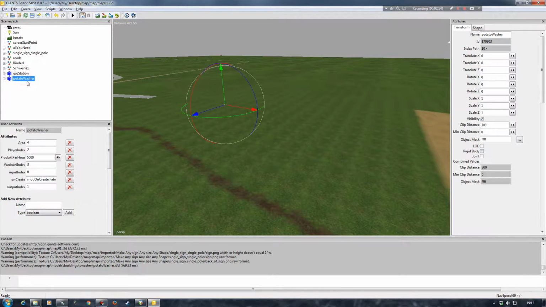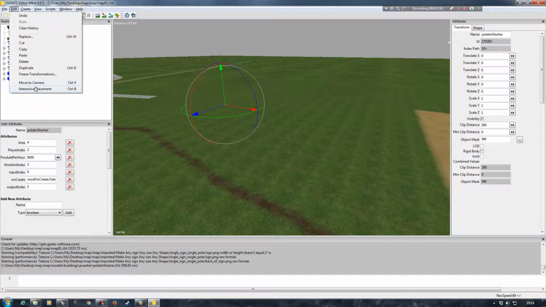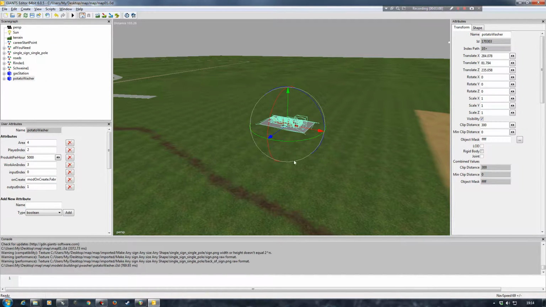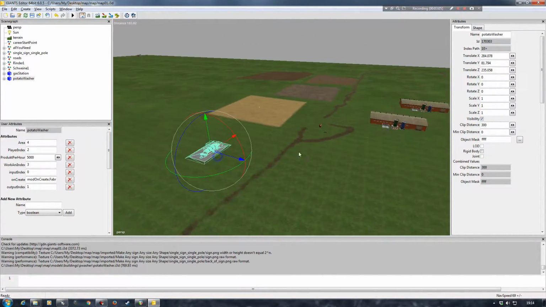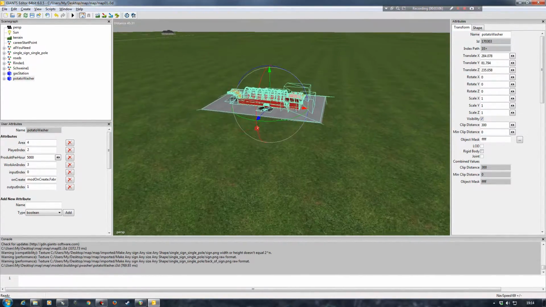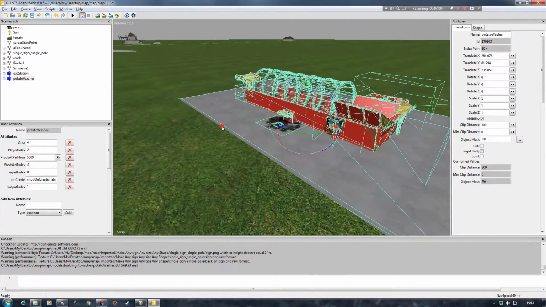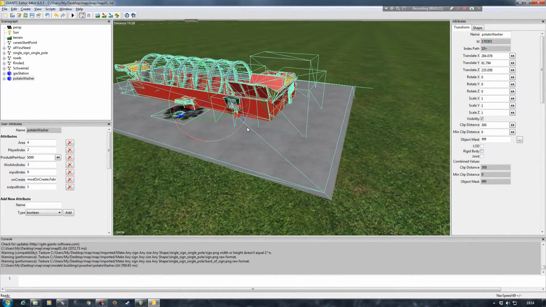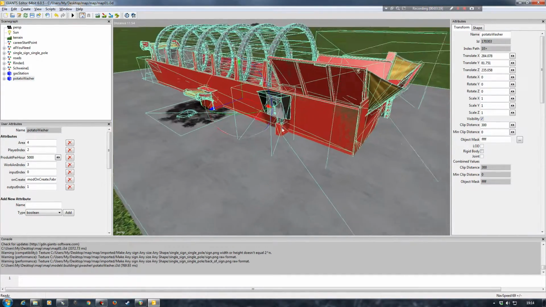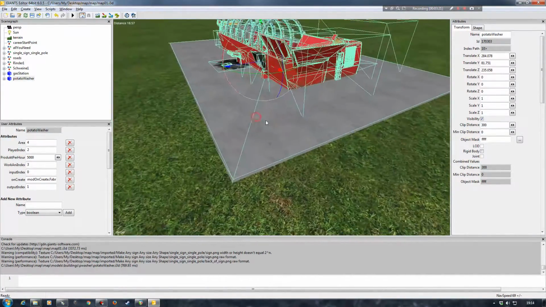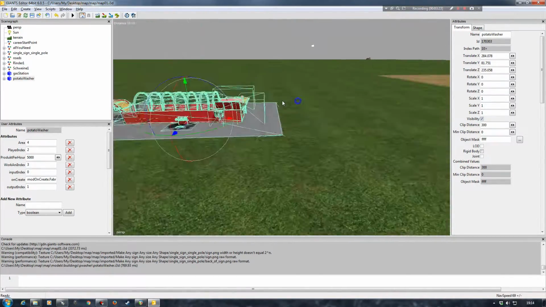So now that I've got rid of that, I'm going to re-highlight my potato washer here, and I'm going to go Edit, Interactive Placement, and then bring it over onto the map where I want to put it. Now again, this is just a sample mod map, so anywhere will do, but you will need to obviously finesse it and move it to a position that's more comfortable and looks right for you on the map you're going to be importing it into. Okay, so now it's just a case of manipulating it to a position and getting it into an area that you want it to be and leveling it out and all the rest of it.